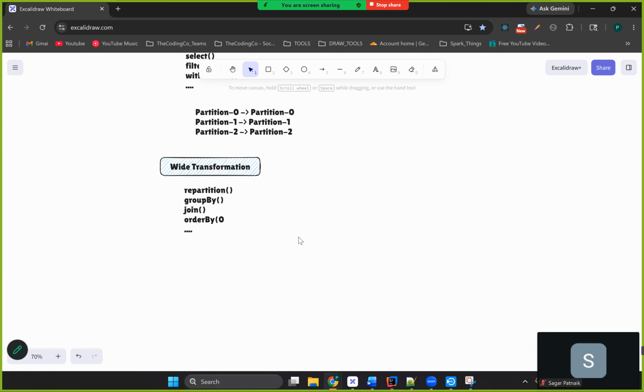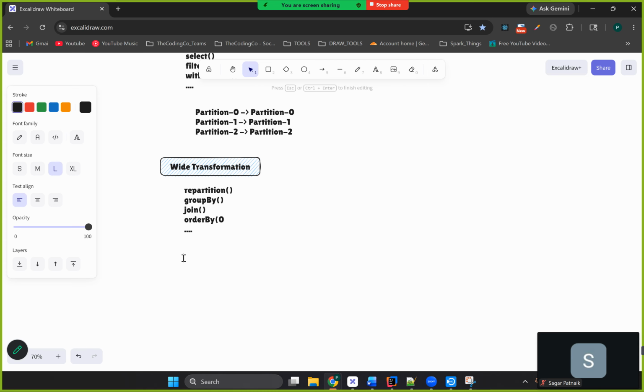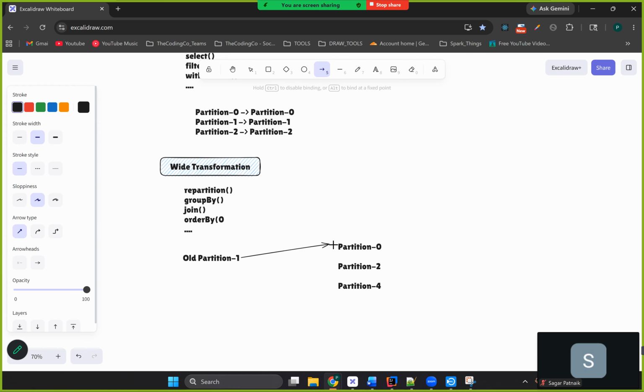Now, one partition may send data to many other partitions. Something like the old partition 1 sends to partition 0 or partition 2 or partition 4. Okay, it sends like this.